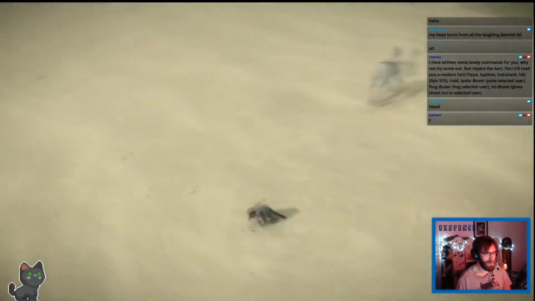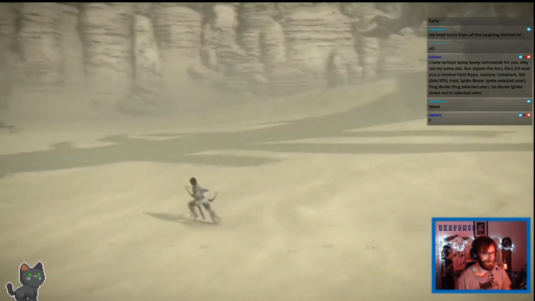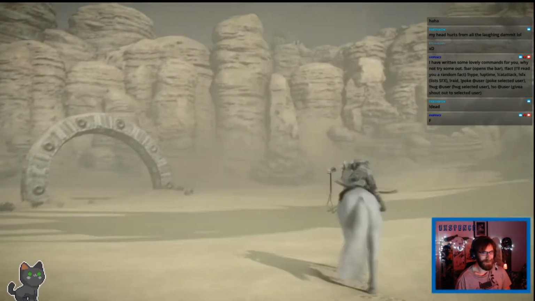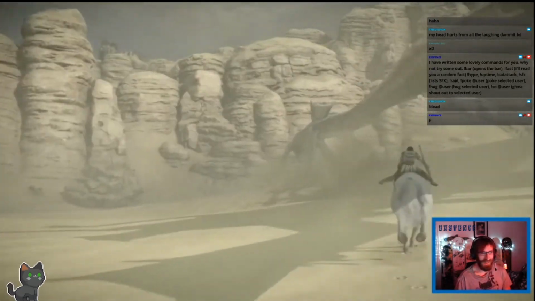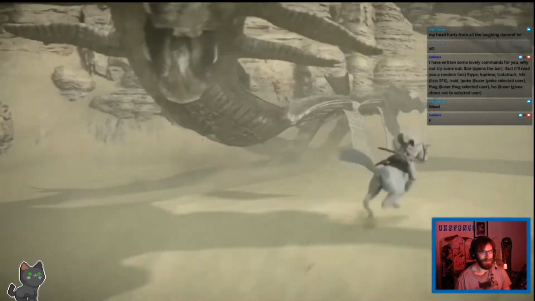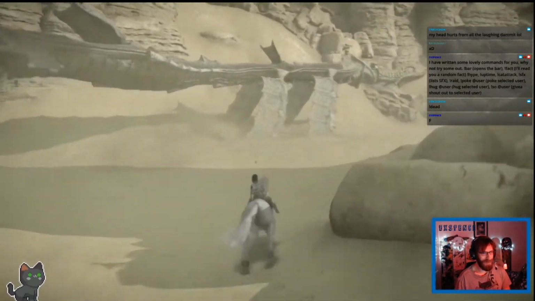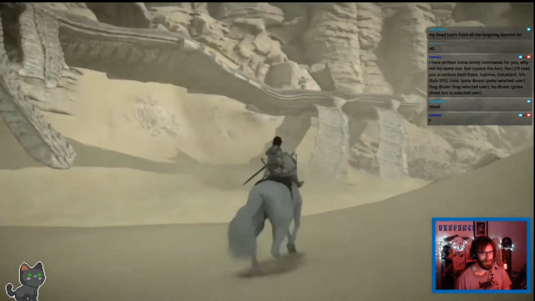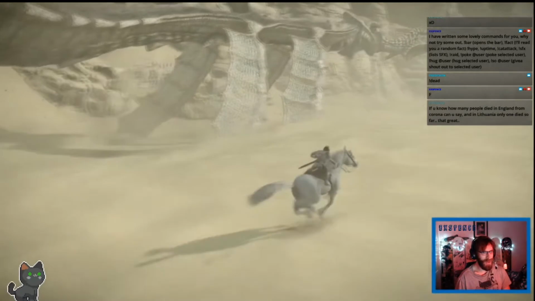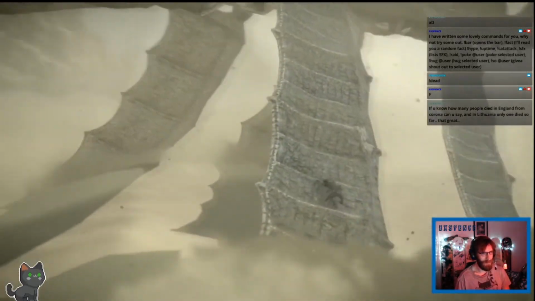Oh, that was dumb. Hello! He's not dead! He ain't dead! Come on, come on. The problem with this game is camera angles are a bit weird at times. Come on, horsey! Come on, hello! We're on. Awesome.